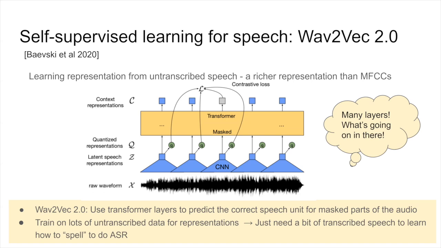And again, you have a lot of unlabeled data. You learn to do this on a lot of unlabeled speech. There's a lot of unlabeled speech, but very little that's actually transcribed correctly. So you just need a little bit transcribed to learn how to spell, essentially, and this works reasonably well. If you're using some sort of speech recognition nowadays, it's probably like this or some variant of this.